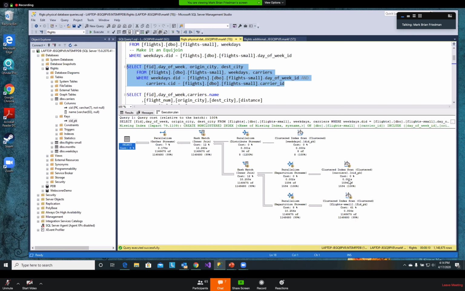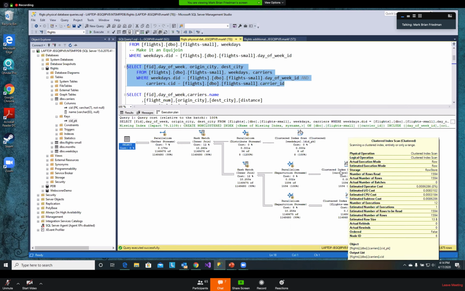This is where having an index and the foreign key references makes your query run a lot faster, because it can do index lookups. It can use the indexes and not necessarily have to read through all the data.